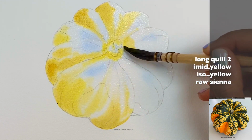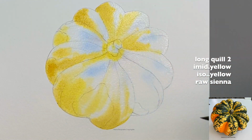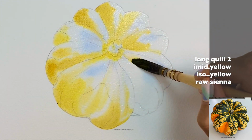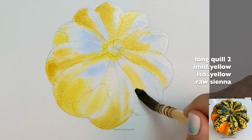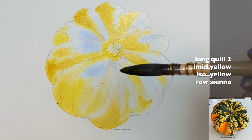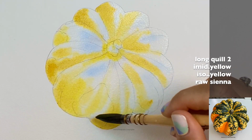The thing is that because I'm using a quill brush and the paper is pretty wet, the paint is still spreading. But if you want to have more control, then you want to go towards the heavy cream ratio, what I like to call heavy cream, because then that means the paint is even more concentrated, so there's less water. So now I'm grabbing a little more.